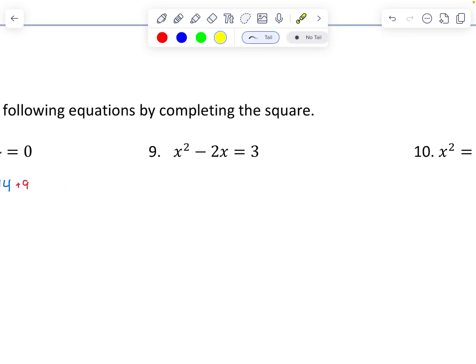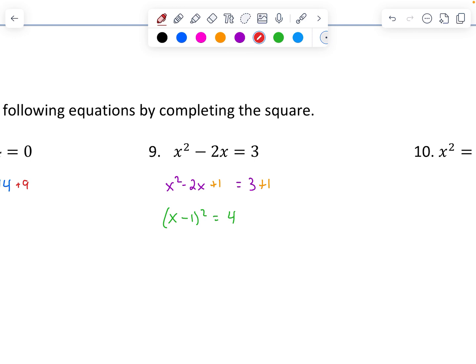On number 9, we don't need to set it equal to 0 when we're solving by completing the square. We actually want just these two on one side. So now we can complete the square. X squared minus 2x. We're going to throw another number into the mix. Divide this by 2 and square it, so it's 1. So we're going to add 1 here and add 1 here. That makes us double bubbleable into x minus 1 squared equals 4.